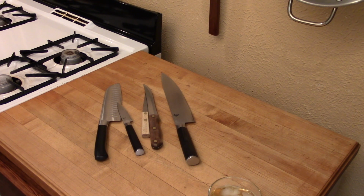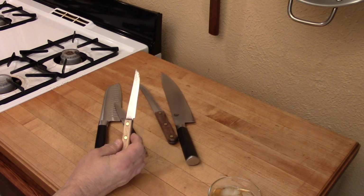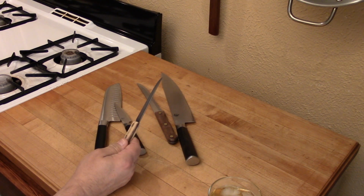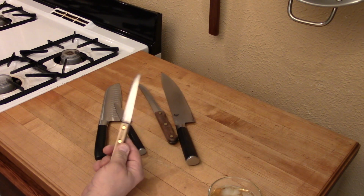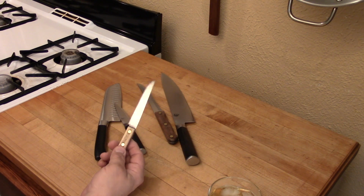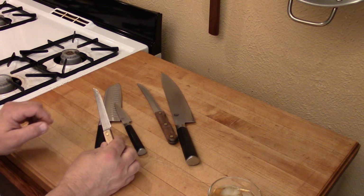Washability. All right, let me explain something to you. When you've got carbon steel, these things stain, and you're going to have to use those scrub pads to scrub those stains back out. These things rust. You're going to have to use a scrub pad to scrub the rust back out, and then probably you'll have to resharpen it if that rust got into the cutting edge itself.